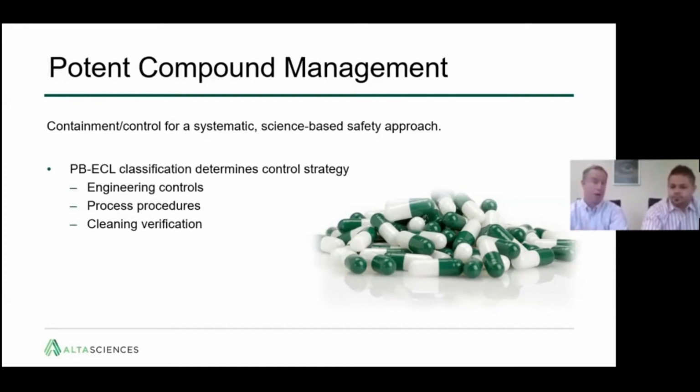anything that we can put in an isolator, disposable isolator, even better, we will. And all types of equipment can fit in there now, and the engineering controls are almost limitless. So it makes it easier to process even these higher potent compounds. Yeah, that's a great point because we do a few different isolators, like you said, softball that we can actually throw equipment in. And then it goes back to the wet nanomilling and the liquid fill capsules.